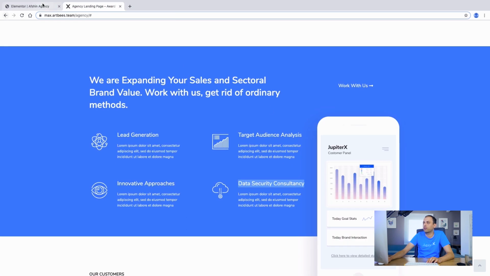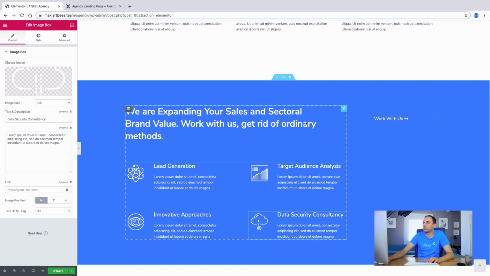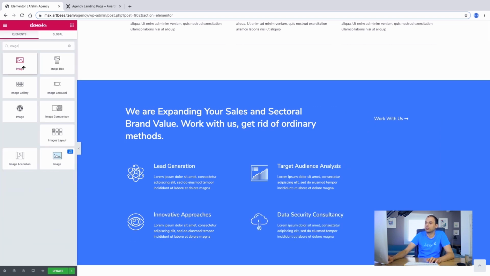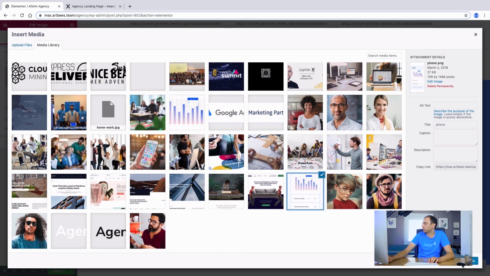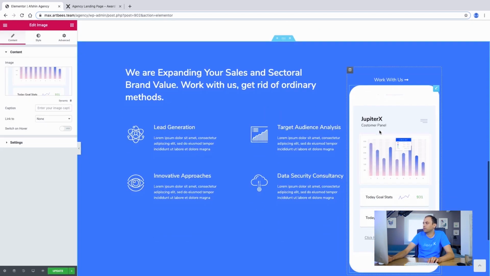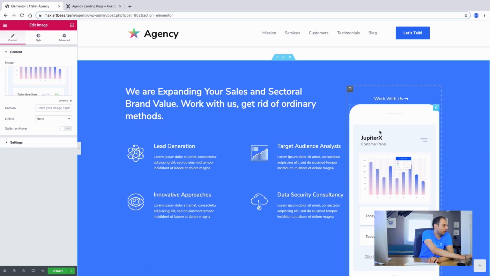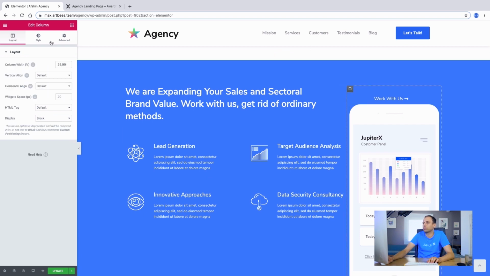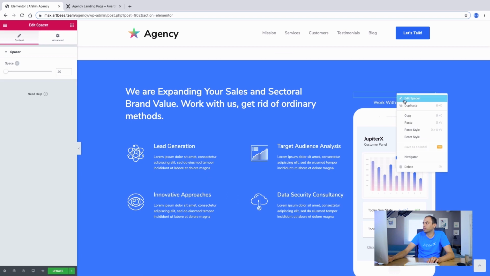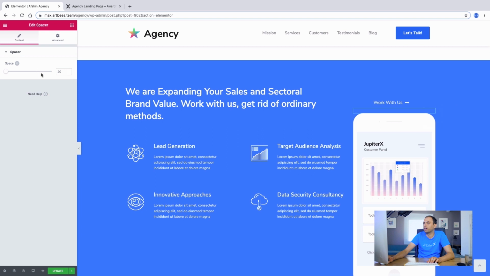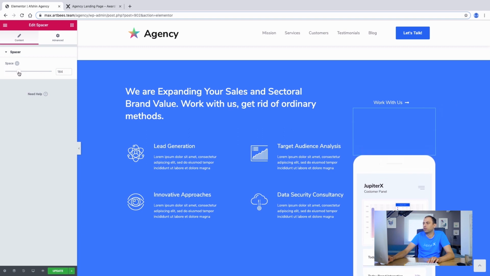Now we need to add this fun thing here. I'm gonna just go ahead and add this image. Here, let's just choose the image. Where is the iPhone? So I added this. Now we need this to be smaller, obviously, and we need the whole thing to be more distant from the other one. So the best way is to do this. Okay, and we need this to be away from this guy, so let's just add a spacer like this and then make it as far as possible. Okay, so now we have this.